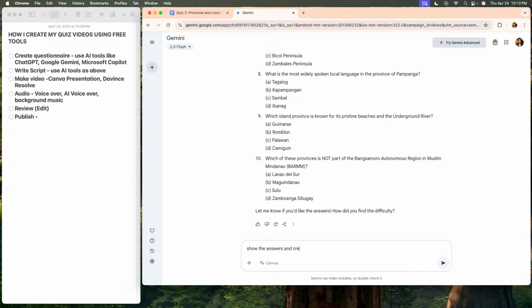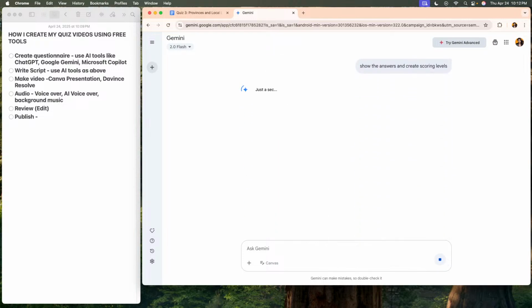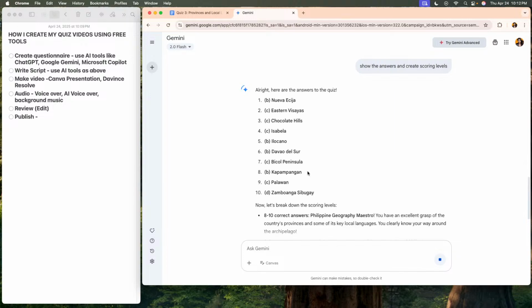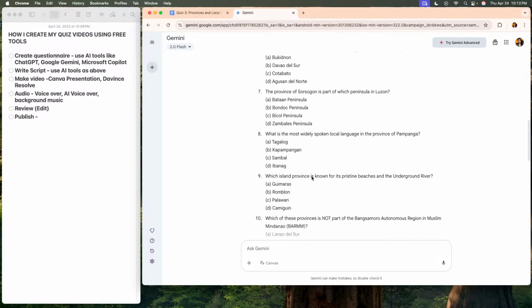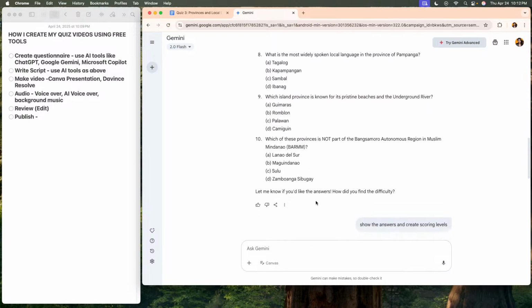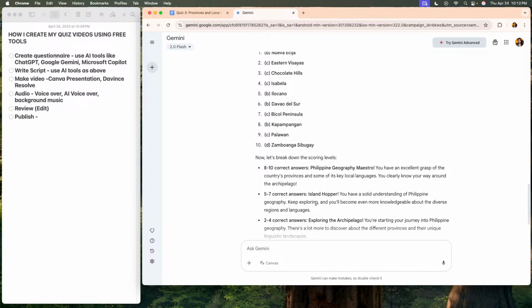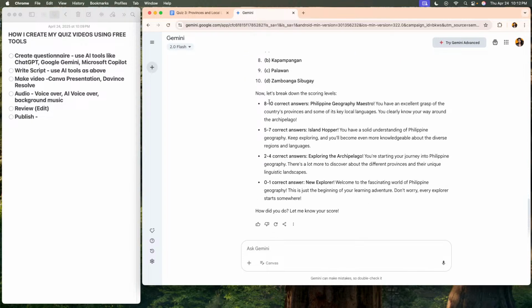And you can also create scoring levels, which I think will make your quiz a little bit more fun. So there, it already created the answers to the questions that you created earlier, and then the scoring levels that you can show at the end of your quiz. You can make some tweaks on this as well.